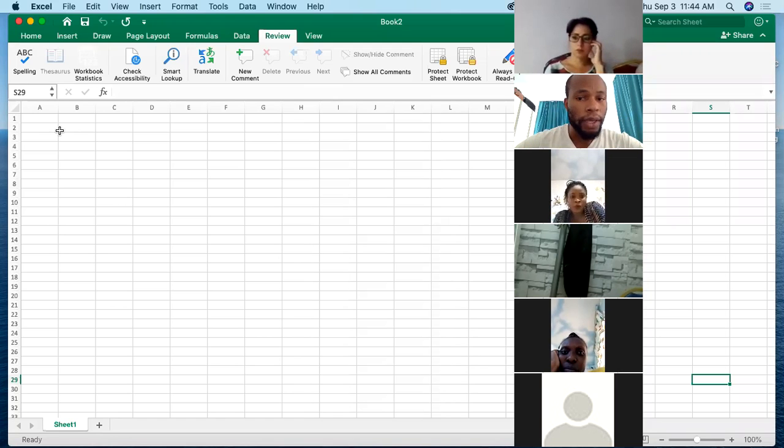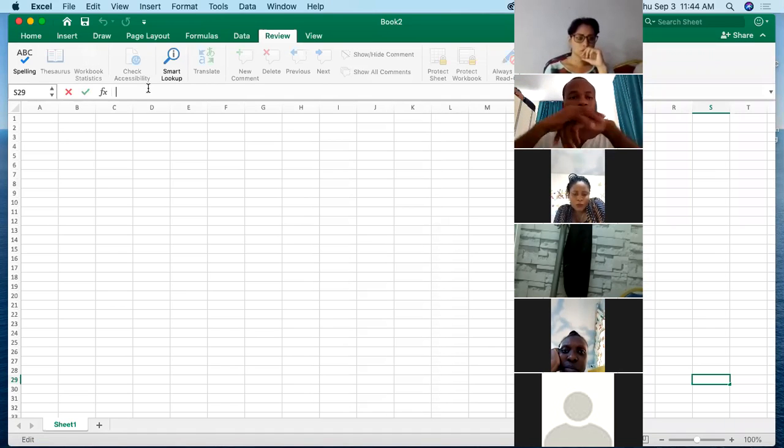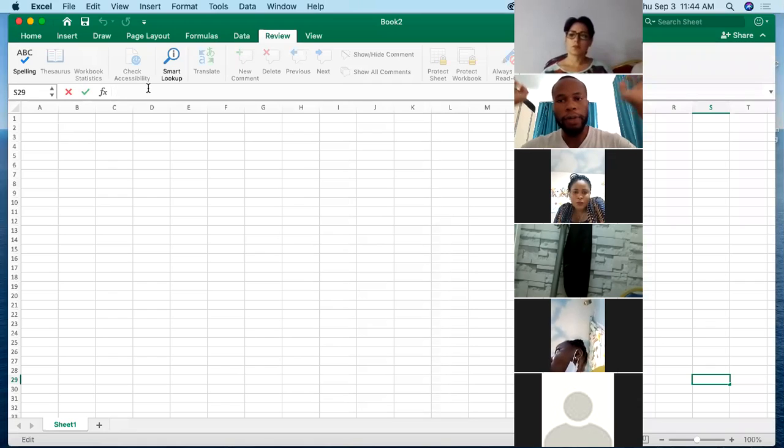Before we go into errors in the spreadsheet, let's talk about the next option, which is here. Immediately I click here, you discover that the green tick and the X icon automatically became active. It turned red and green. This is called the formula bar. The formula bar simply displays whatever formula or content is written in the cell you are on.